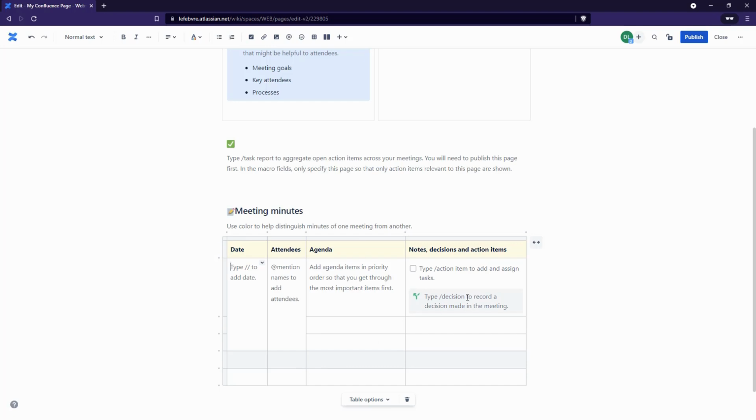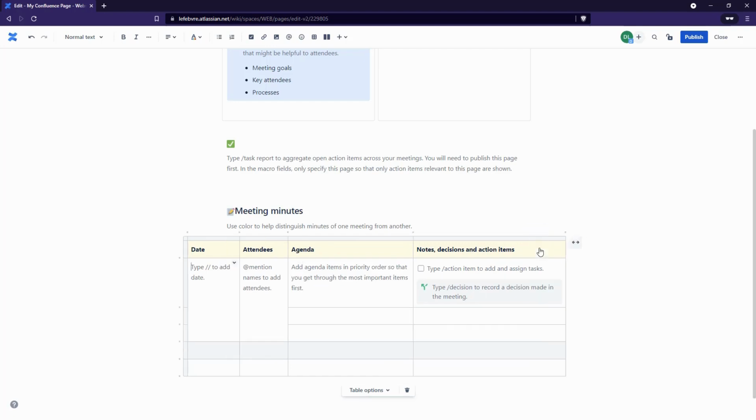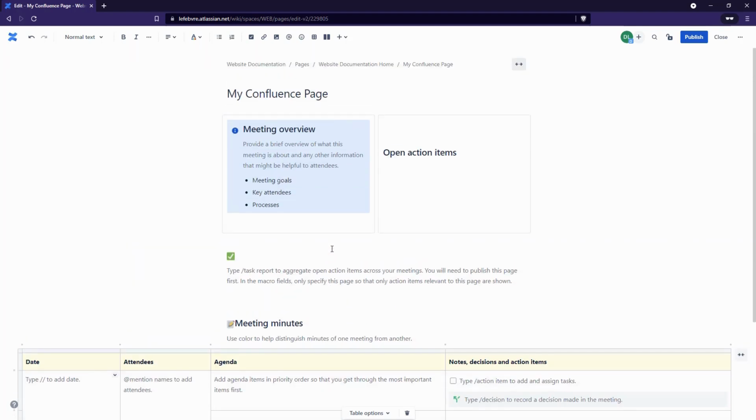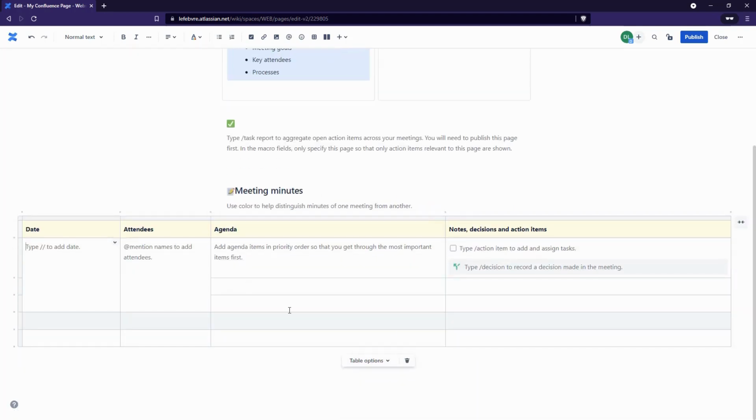For this table itself, we could toggle this wider. Depending on how our table is displayed, or the content within the table rather, you'll notice our overall page is still fixed. It's not full width, but just the table is larger. And sometimes, depending on the data that we have in a table, we need that extra space.